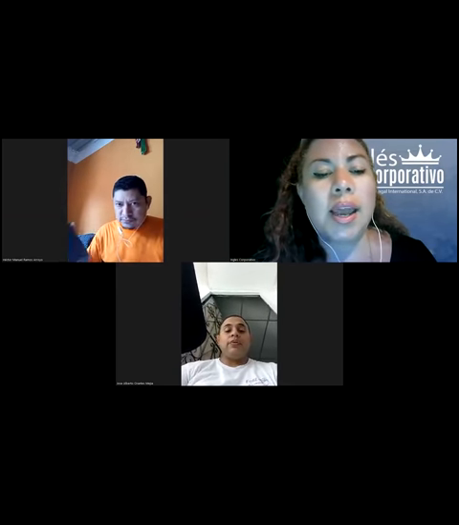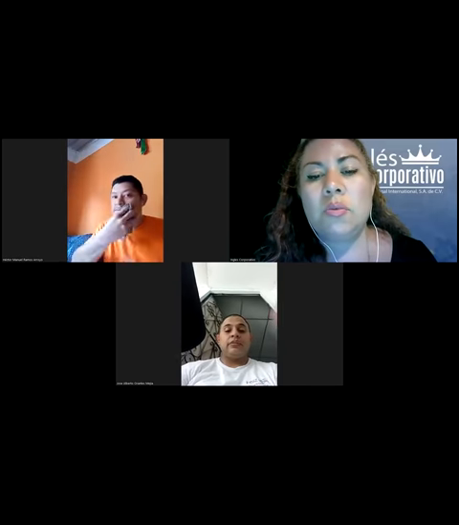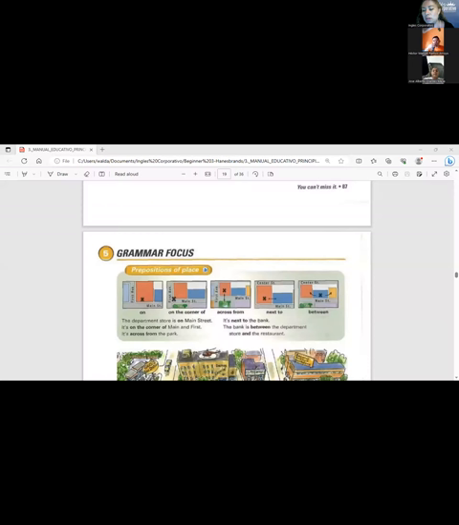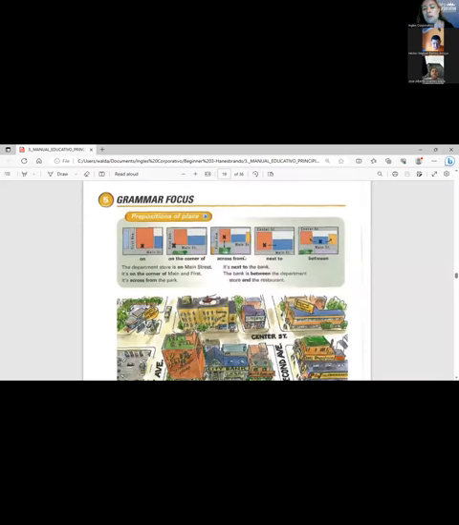Okay, we are looking at the vocabulary that we learned, these words: on the corner of, across from, next to, and between. Okay, do you understand the vocabulary? Okay, si están a la par, encima, o en otro lado, sería, no, encima, ¿verdad? No, encima no. On, it means like on the street. It means like the address is the street. Okay.